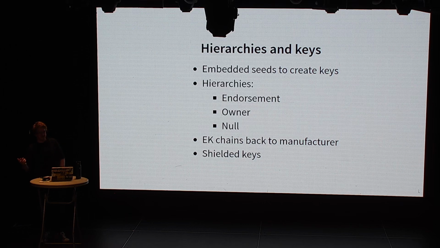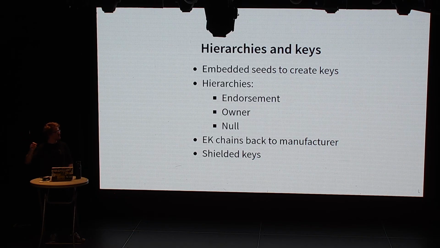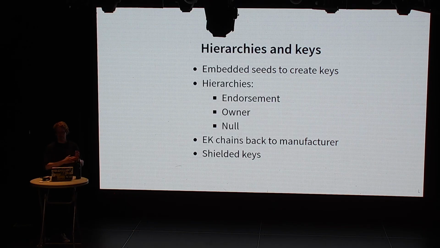We also have the concept of hierarchies and seeds. So TPMs are sort of not great computers. What they do is that they have hard-coded seeds and other seeds that you can create keys out of through a key derivation function. And you have 3 seeds by default. The endorsement seed is the one that's burned into the TPM, and this is for the lifetime of the device. The owner's hierarchy or owner seed is for the lifetime of the owner that has it. That can be rotated. And then you have the null seed, which is basically for the lifetime of you booting the machine. The seed gets seeded, and you can do temporary credentials under that seed.